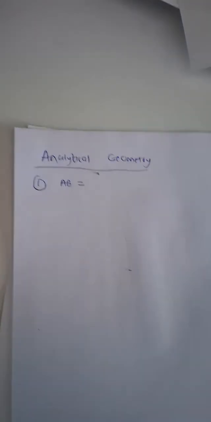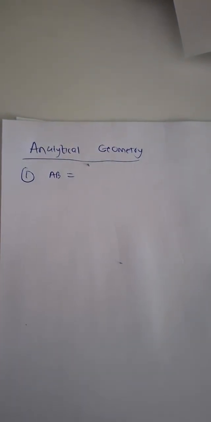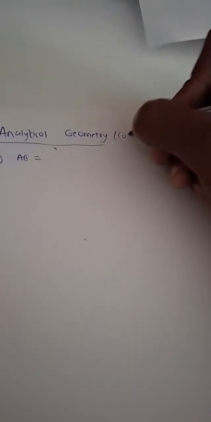Analytical geometry. Easy marks. Analytical geometry. Easy marks, right? I hope we know it's easy marks. 1. Distance formula. We know most analytical geometry is all about coordinates on a Cartesian plane, your y and your x-axis.